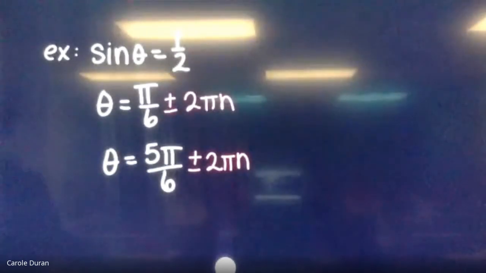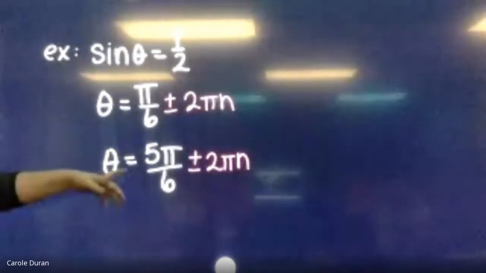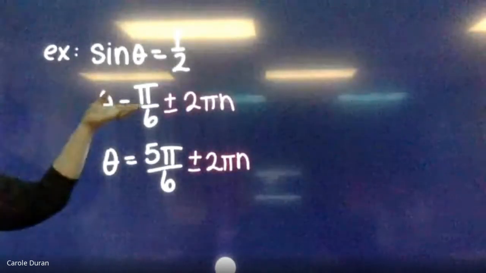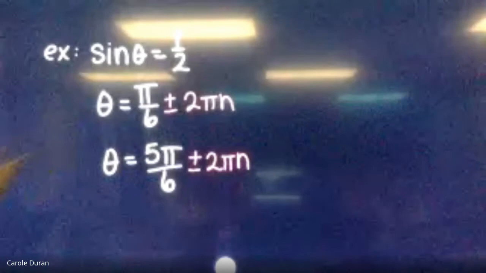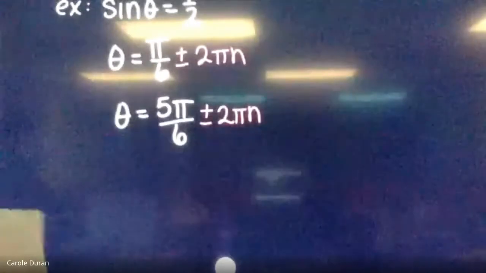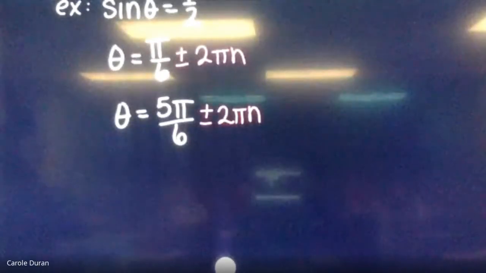Okay, let's do another one. Molly, you have a question? Do we just have to write that out, or do we have to solve it? No, this is solving it. This is the solution. Right, because it has an infinite number of coterminal angles. That's all it is, finding every single angle that is coterminal to those given angles, because coterminal angles exist in the same spot but with different angle measures. Next example.